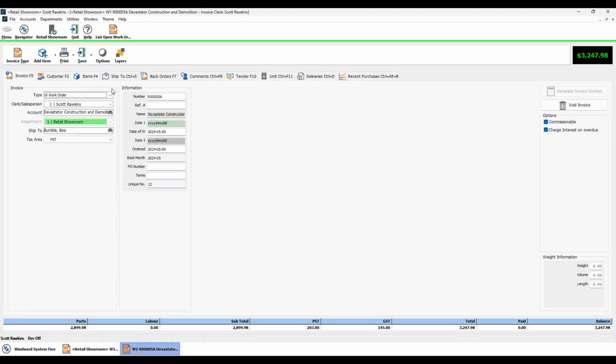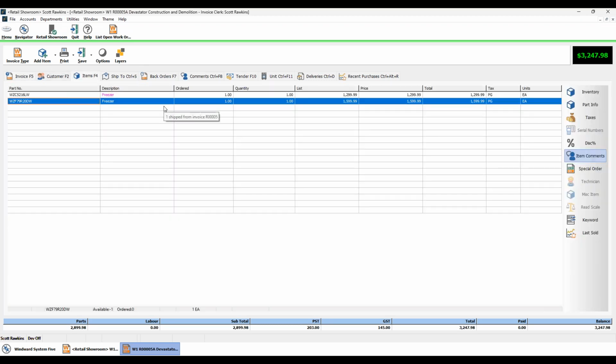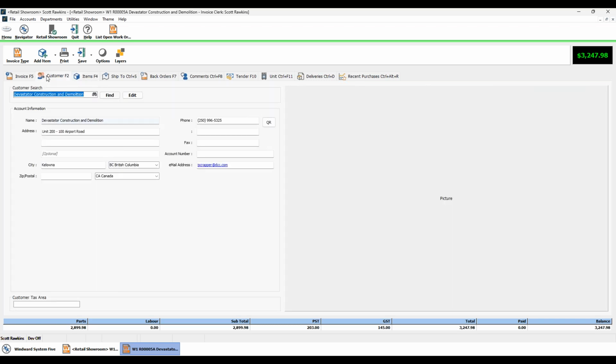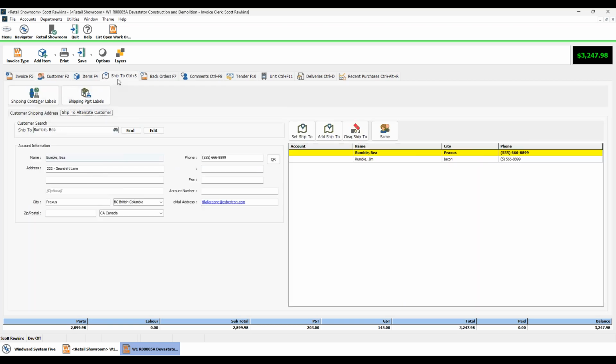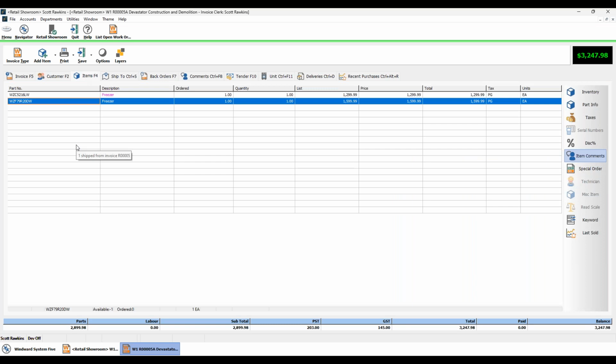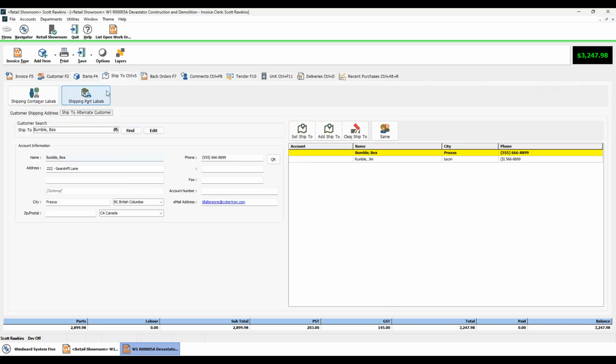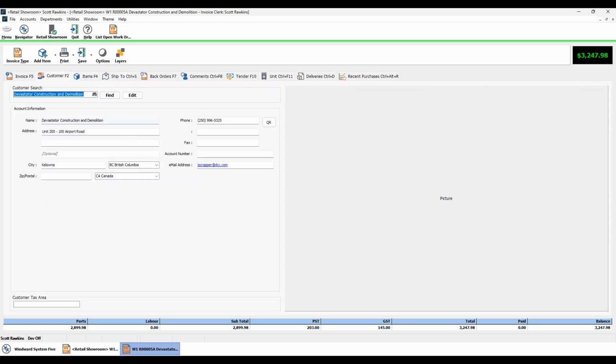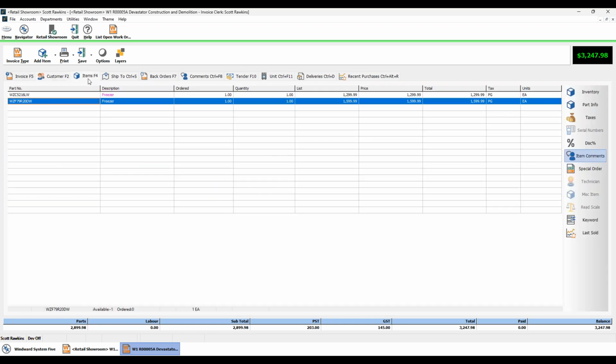And they're also both set to the same customer. So when you block and move, I'm going to want to perhaps check certain details. It's still going to have the same customer here, and I still have the same ship to there. So as long as all that's the case, that it is going to the same address, then we're in a good place. Now, this gives me 2 separate invoices.